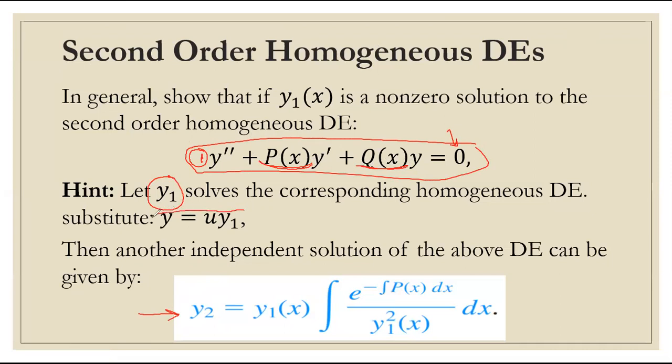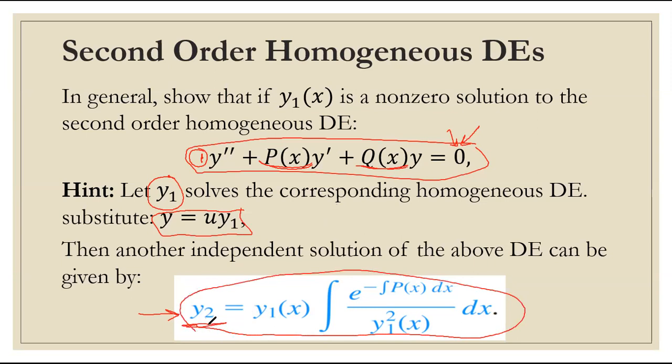No need to use the hint, because if you try to use the hint here and your equation is homogeneous, after some calculations you will find the second solution is given by this formula. So you can add this formula to your cheat sheet, and no need to use this hint if the right hand side is 0, so it's homogeneous. Okay, but actually I'm going to use this hint today if the equation isn't homogeneous. So I should use this hint.